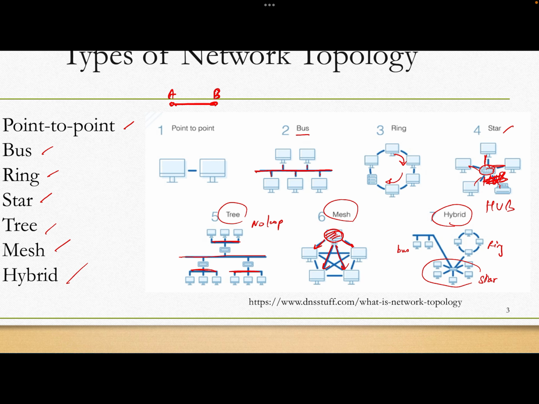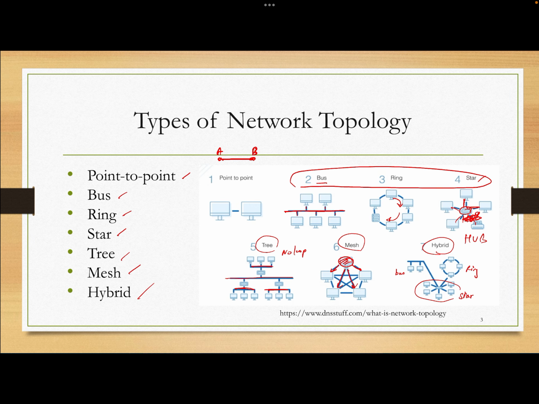What I will explain in more detail are these three topologies, as they will be used in some standards of LANs, local area networks, that I will talk about later on. The other, the mesh, is where you have a lot of connections, which is good in some applications where you can go directly to the destination.